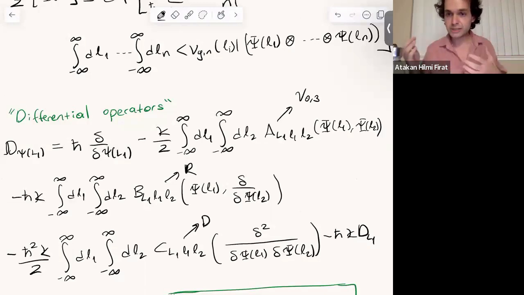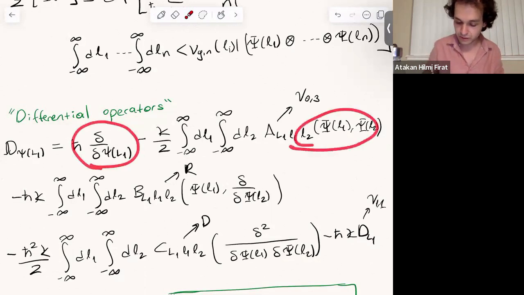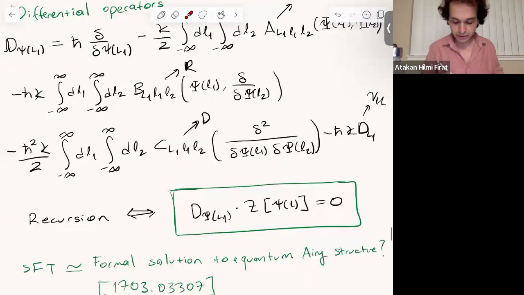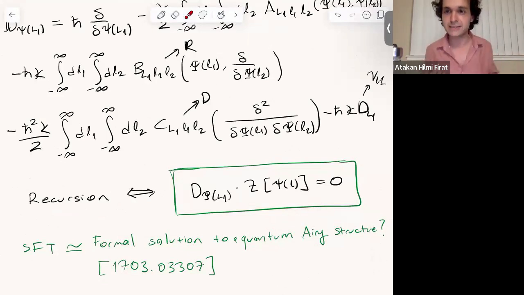I have vertices, and now I'm defining products based on that, like what we usually do in string field theory. And then D here is the V11, the one puncture torus. So basically, this is some differential operator. You see, there is a first order derivative, a quadratic term, there is also a derivative and a quadratic term, and the second order derivative. And you can basically write the recursion as this differential equation. If you're familiar with the so-called Witten's conjecture, it is basically the same idea.